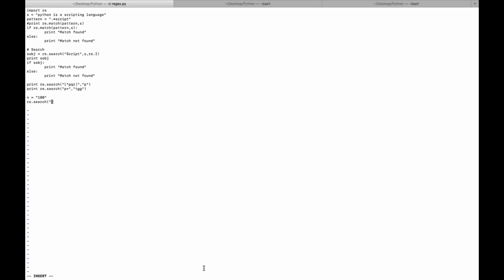There are multiple ways, you can give \d, which matches only a digit. You don't know how many digits are inside the string, so you have to specify plus. Plus means \d can occur one or more times. So it will match \d, that means one character, \d\d two characters, \d\d\d three characters, and more. And I'm specifying n here.